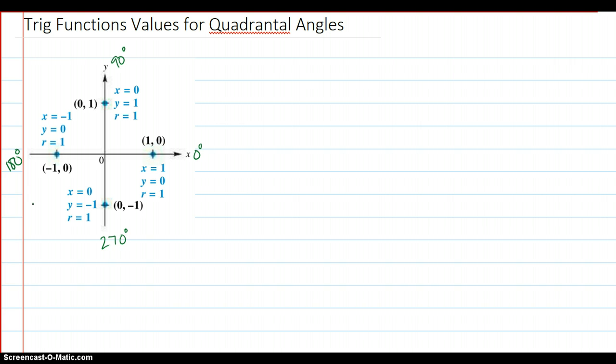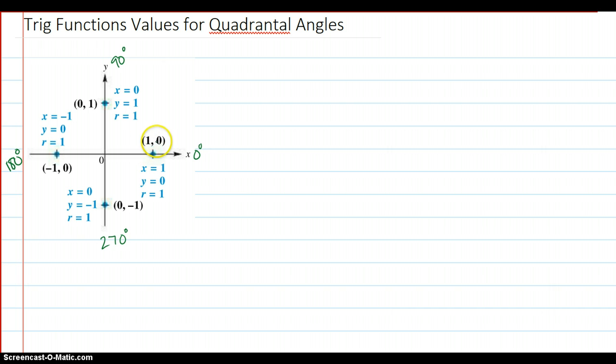These angles need special attention because you cannot make triangles out of these angles. So we're going to use our 6 trig function definitions using x, y, and r. If you notice, like 0 degrees here, we're going to use a point on that line. And a point on that line could be 1, 0. And that's the point that we usually use as a reference.